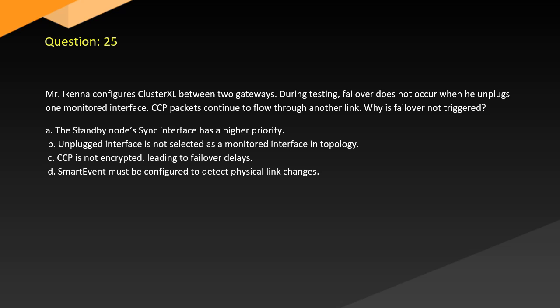Question 25. Istrikina configures ClusterXL between 2 gateways. During testing, failover does not occur when he unplugs one monitored interface. CCP packets continue to flow through another link. Why is failover not triggered? A. The standby node sync interface has higher priority. B. Unplugged interface is not selected as monitored interface in topology. C. CCP is not encrypted, leading to failover delays. D. SmartEvent must be configured to detect physical link changes.